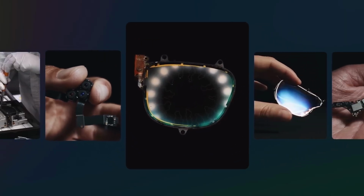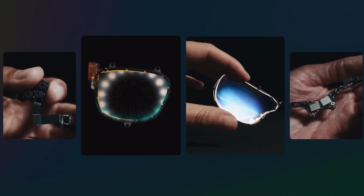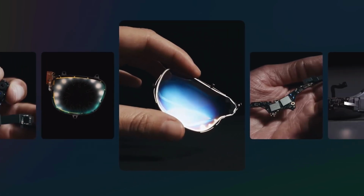It's using projectors that hit, I'm not going to try to pretend to be smart enough to say exactly how it works, but the lenses inside of it are angled in such a way to lose as little light as possible from 3 projectors that go from the side into the glass. It's really, really cool technology, and I'm just excited about it.